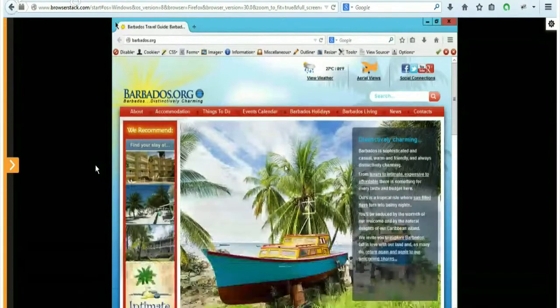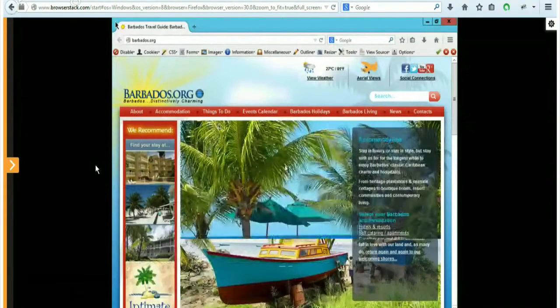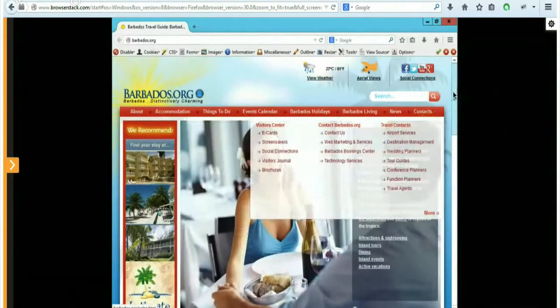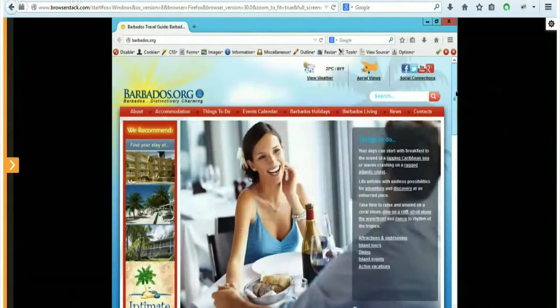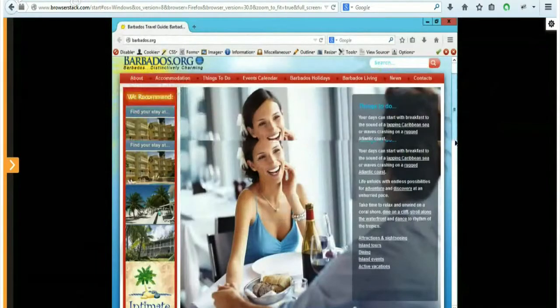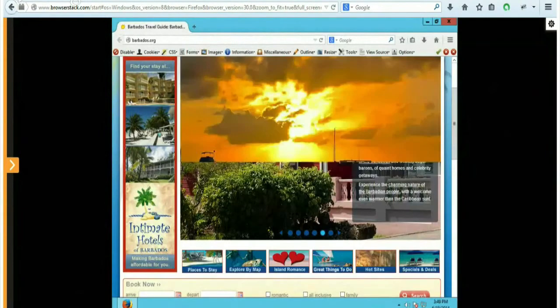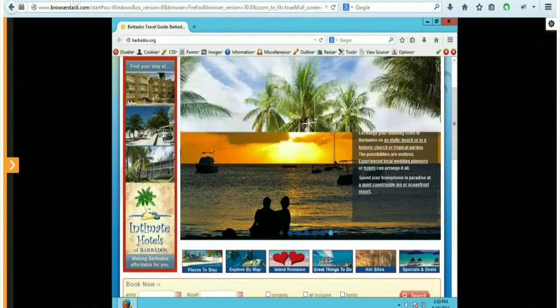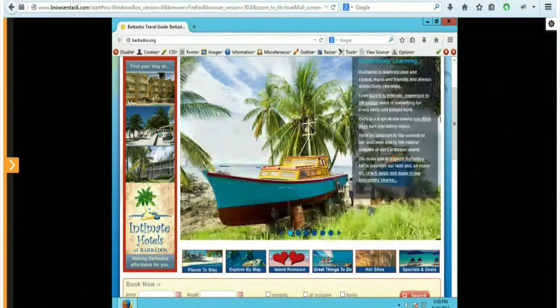So here now is barbados.org, seen in Windows 8 using Firefox version 30. And again, this is real. It's a real browser that it's logging into, so you notice it's exactly what your website would look like on this browser. Now, with BrowserStack, one good thing about it, there is a free trial that you can use. This is good if you want to do live testing, but you're operating on a tight budget. The only downside is that there's a limited testing period for that free trial. You do have the option of purchasing an unlimited monthly or annual plan.